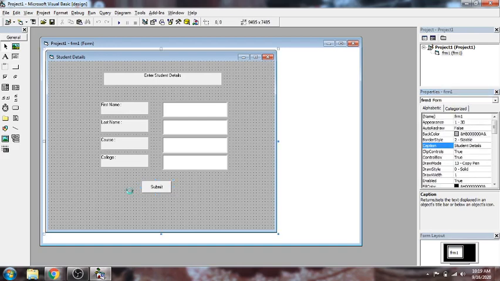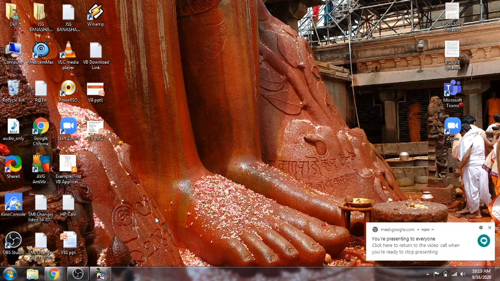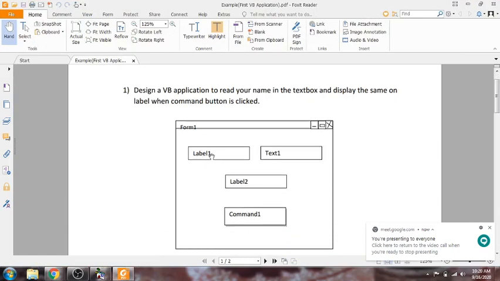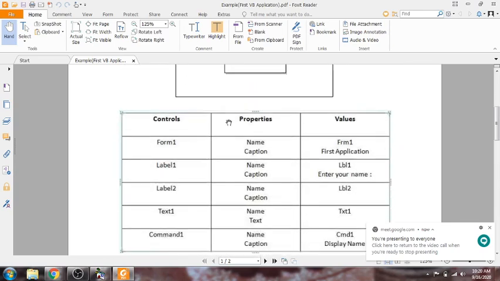So we have changed all these properties. Okay, so the first diagram is with the default properties, whatever we have seen when we insert all the controls. After the first diagram, what do you have to do? You have to list down the properties table. What is a properties table? This one, I already gave as an example. See here, this is the first diagram, wherein according to this example, this will change because we have taken different controls here. So write that diagram, then below that write the properties table.